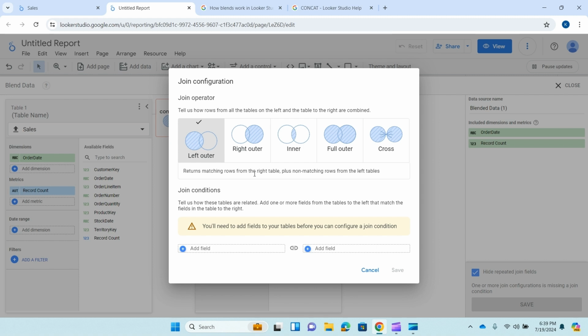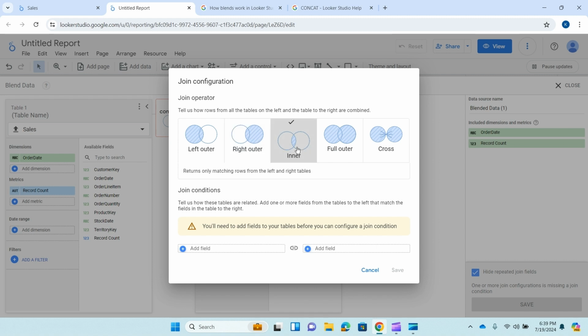That's what it's saying. The next is the opposite of it. If I choose this one, it will return all the matching rows from the left table, which is the sales table, and all the non-matching rows from the right table, which is the products table. Sorry about that. Products. That's the table we're working on.